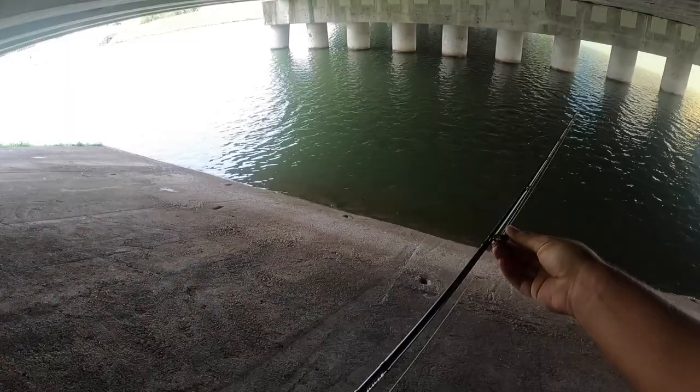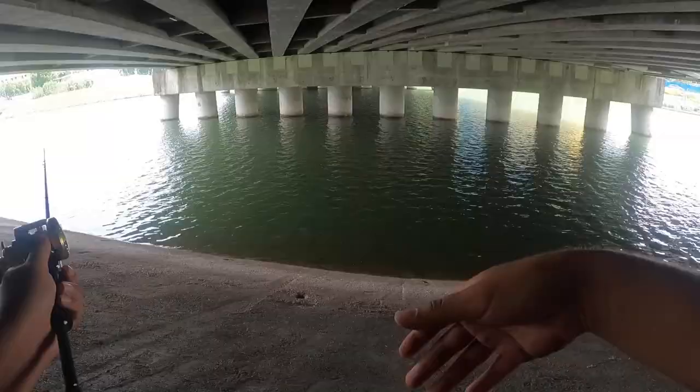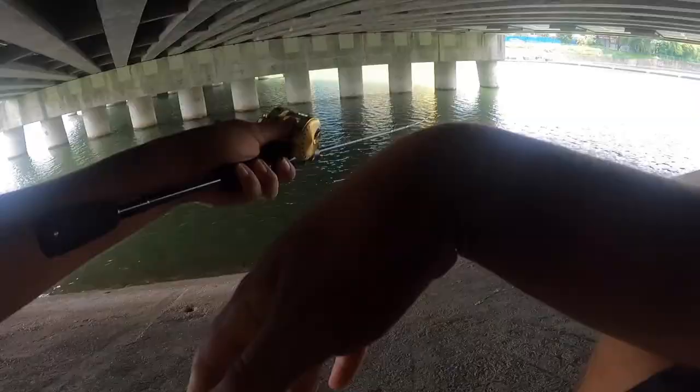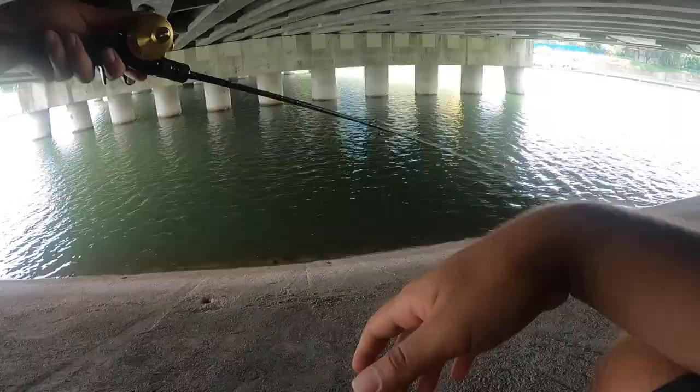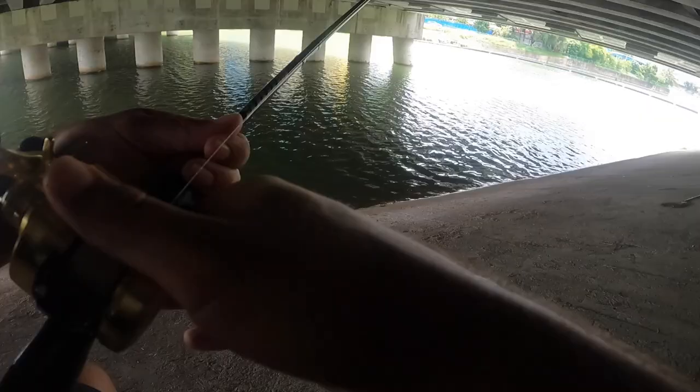All right, so the trick is not to fall inside the water over here. I do want to make a few casts. Nope, I can't cast over there. Let me slow it up. Make sure I don't fall.